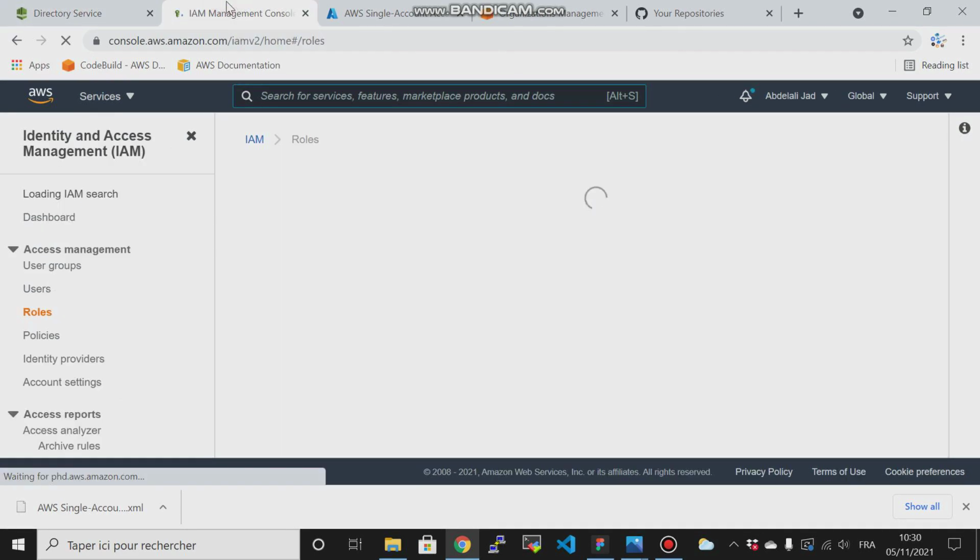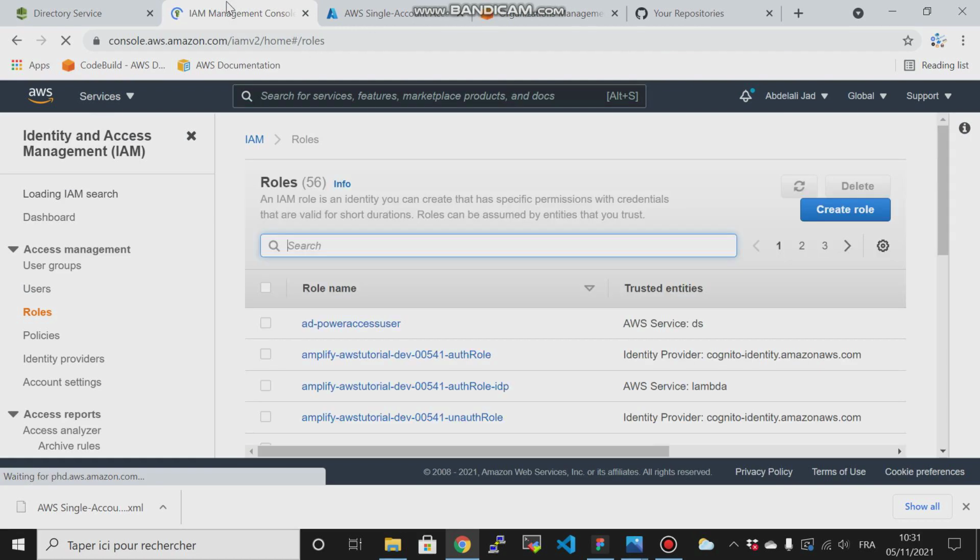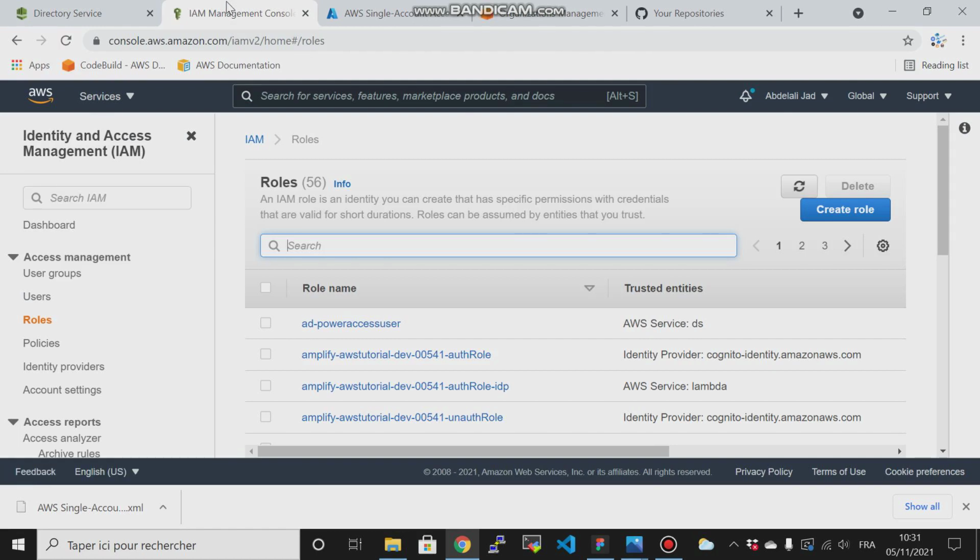Another role we have to create is a role that will enable our instance to join this domain.